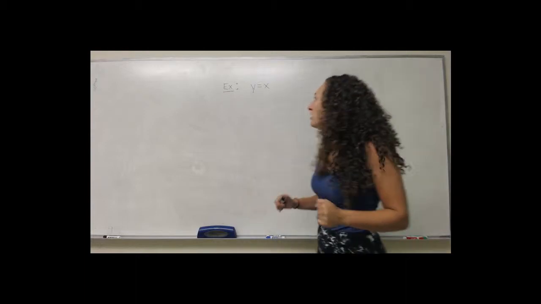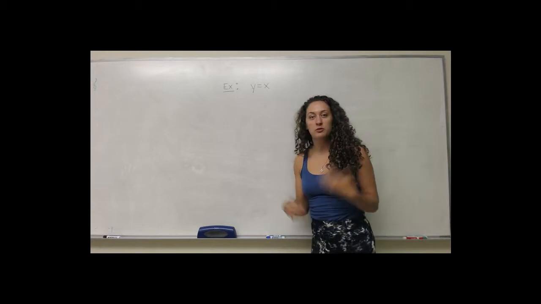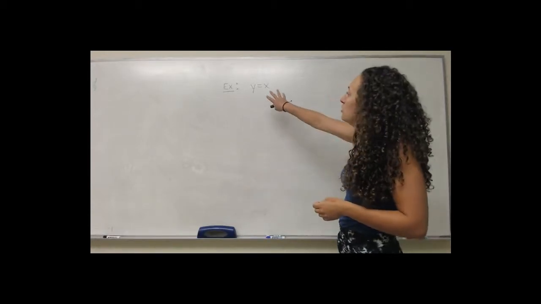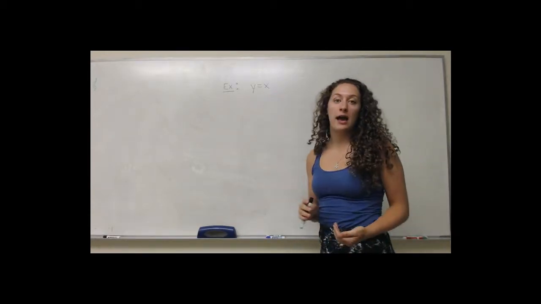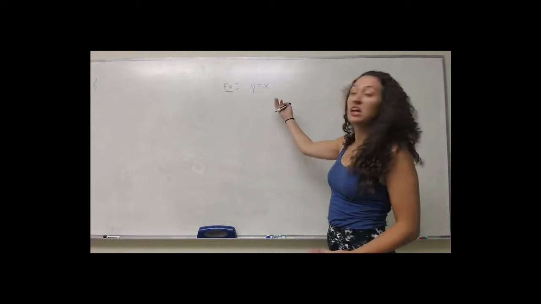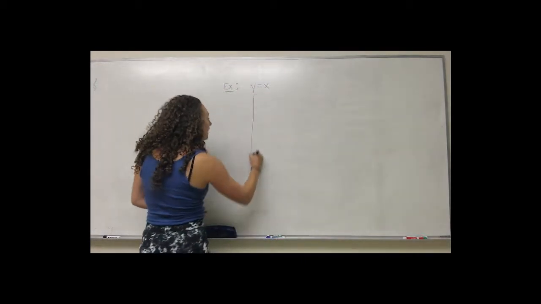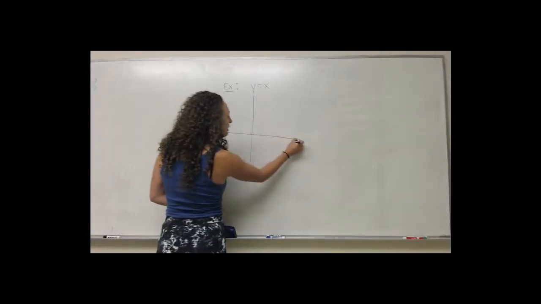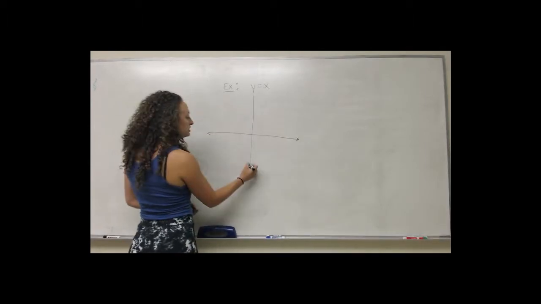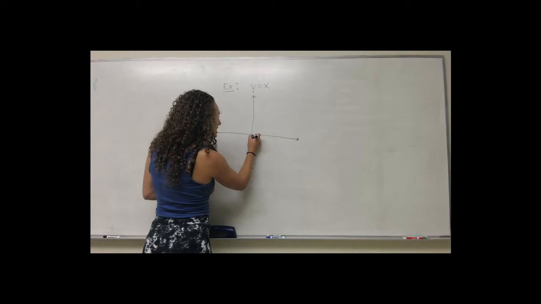Okay, we're going to talk about horizontal and vertical scale changes. Before I do that, I just want to go over an example where we know what happens when we scale horizontally and vertically, and that's the line. So first let's start with y equals x. That's our favorite line that has slope 1 and passes through the origin. This line looks like this.